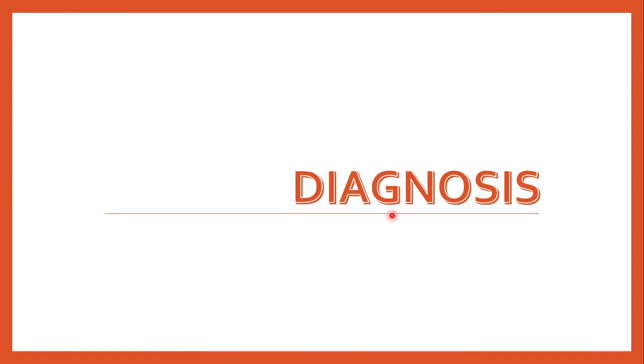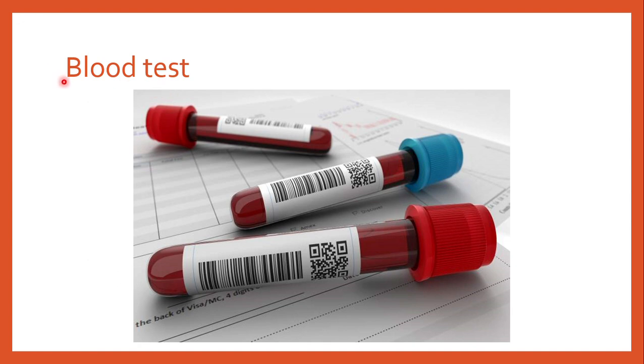Then comes the diagnosis, that is, how a physician diagnoses that you are having kidney failure. The first test is the blood test. In kidney failure, the doctor will take your blood test. The blood test will show how well your kidneys remove waste from your body. A provider will use a needle to withdraw a small amount of blood from a vein in your arm, and the technicians will then analyze your blood sample at a lab.